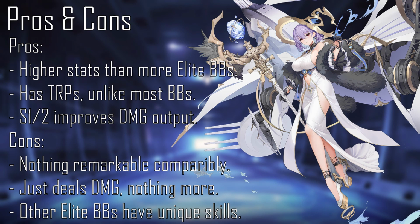Overall, I'd say maybe a medium-low priority to build? It's honestly hard to gauge if she's decent or not. I believe she'll serve you well up until Chapter 8 or so, but if you get to Chapter 8, you'll most likely get someone better from construction or some other method. It's just not really much to say.